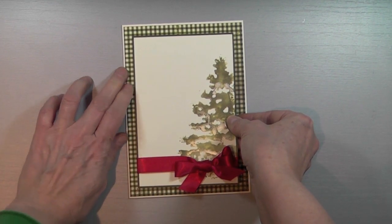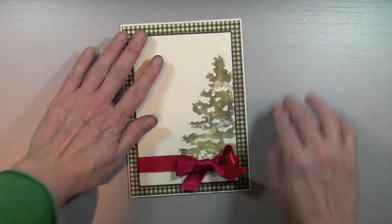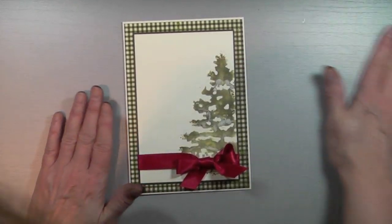I love this beautiful piece of designer paper. I think it's just great. The whole collection, actually, the Wonder collection by Authentique, I think is just absolutely beautiful.